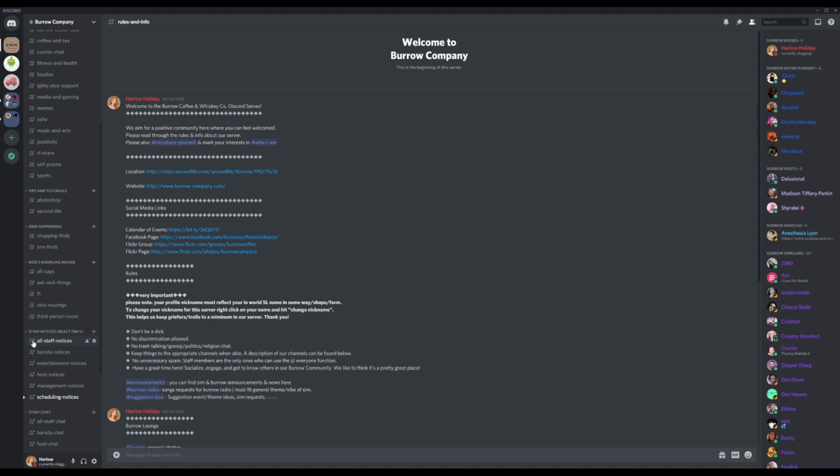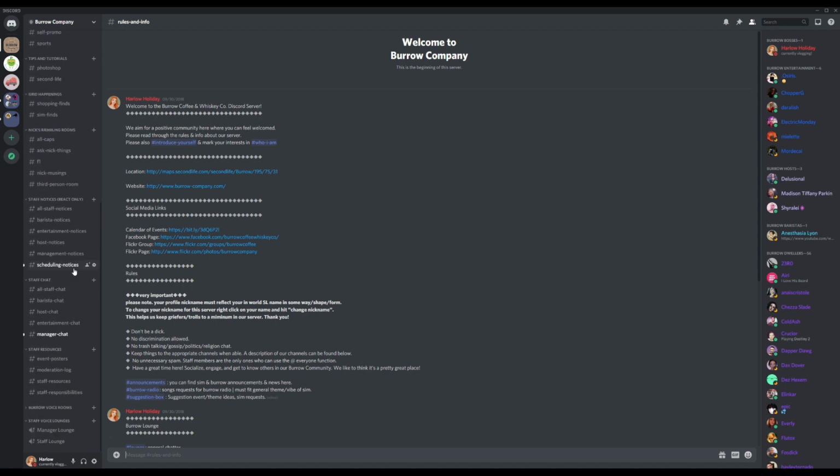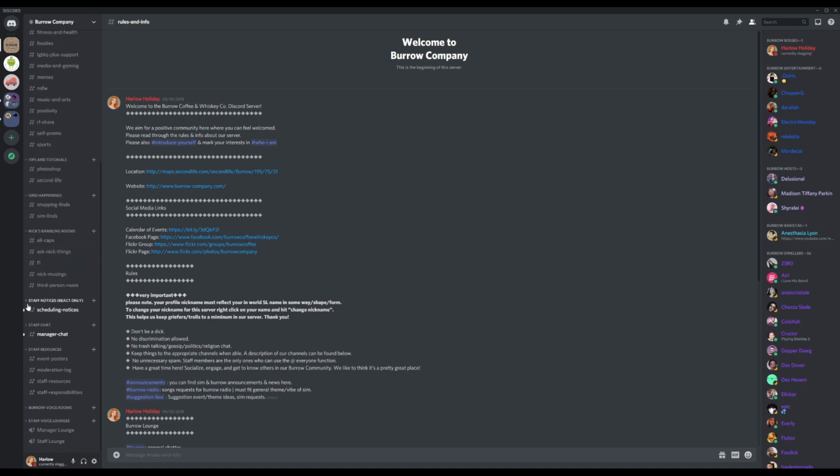If you see a little padlock next to that text channel or that little hashtag, that means it's a private room, which means only certain members of the server can access it. We have private rooms for our staff, and then we have public rooms for all the dwellers, which we don't really even need to go much into the staff channels today. And I will actually just minimize these. You can minimize the categories on the side, make it a little bit cleaner for us to look everything over.